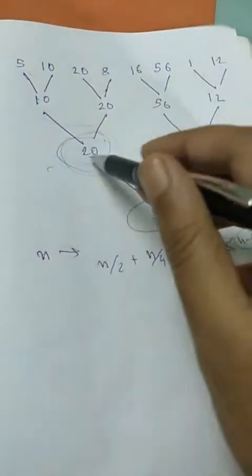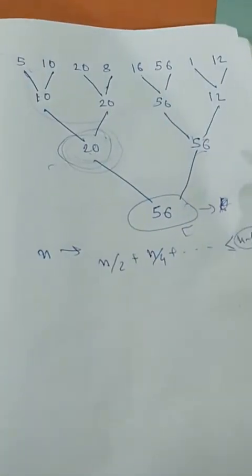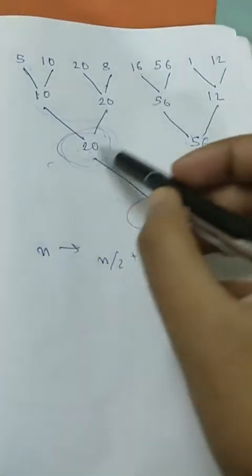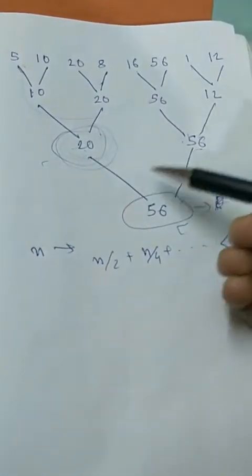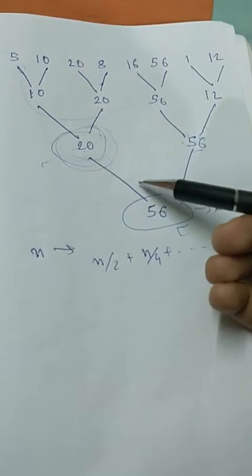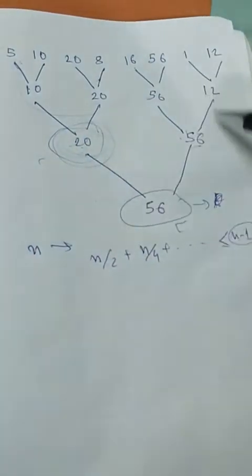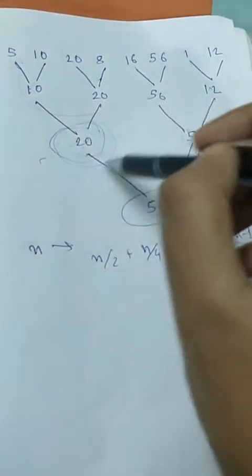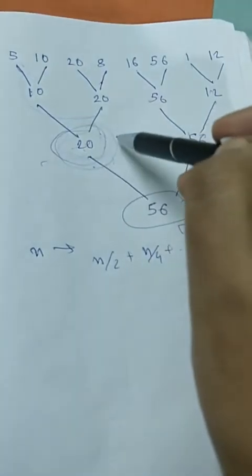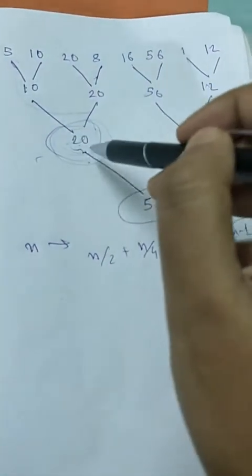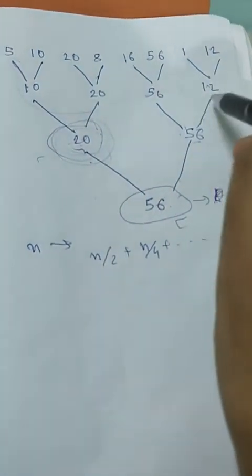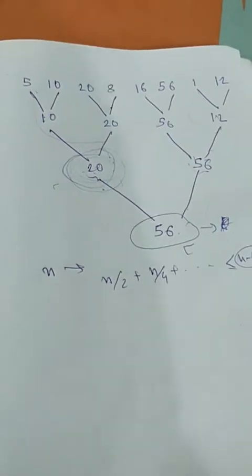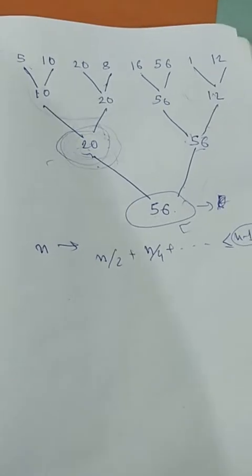At each level 56 must have won, because it's the largest number. So among all numbers which have lost to 56, like 20, 12 and 16, the maximum of those is my second maximum. If we just exchange 20 and 12, so if 20 was here and 12 was here, the second maximum would not be here. So it's not just the left number or the number which lost to 56 in the final stage. We have to check all numbers which have lost to 56. So we have to go through the height of the tree.